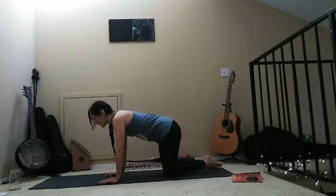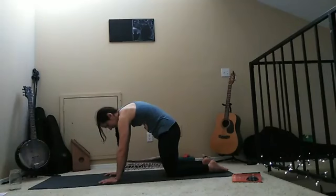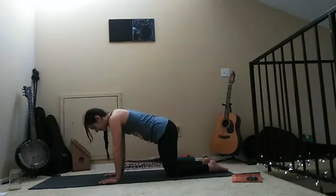And exhale, cat pose. Stay in that cat pose for a big inhale between your shoulder blades. Puff that space up. And exhale to your neutral tabletop position.